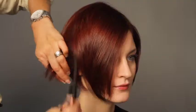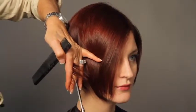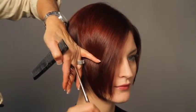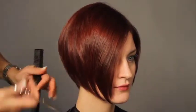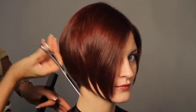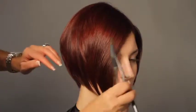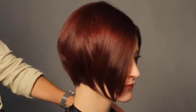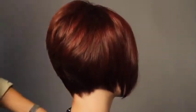I think when you're done, literally twist your client around and one more flip just to see how it looks. Evaluate your haircut. It's not about just texturizing, it's not about cutting and recutting, but every single section I'm talking to myself, I'm evaluating what does it need, how do I like it. I turn her in the mirror and I look at her. And suitability, to me, this is where suitability comes in.